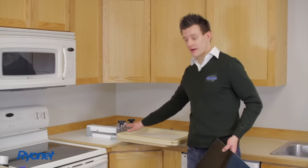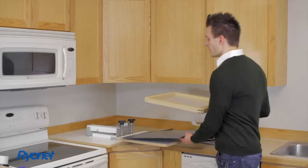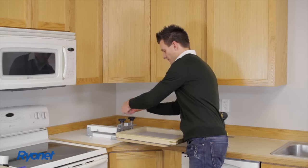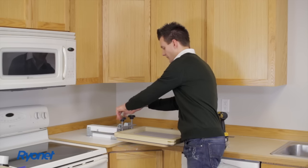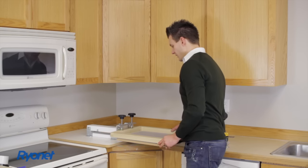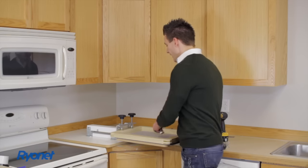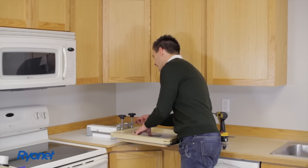The next thing we're going to do is adjust our screen clamp head. We're going to use an off-contact plate — we'll discuss off-contact later on in the instructional video. You can set the screen directly onto the print platen. You want to loosen your screen clamp up enough to receive the screen into it. Then simply set the screen in the back of the clamp, square it up to the platen — that automatically leaves everything in equal flat adjustment in the back. Now we'll go ahead and tighten up using that half-inch wrench, tightening up the off-contact adjustments.